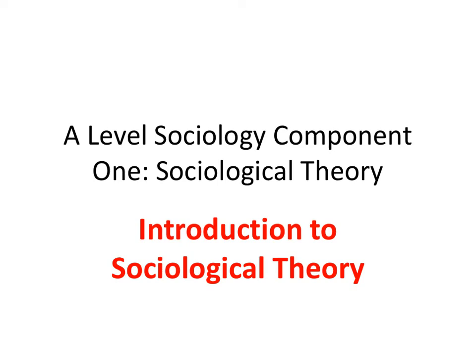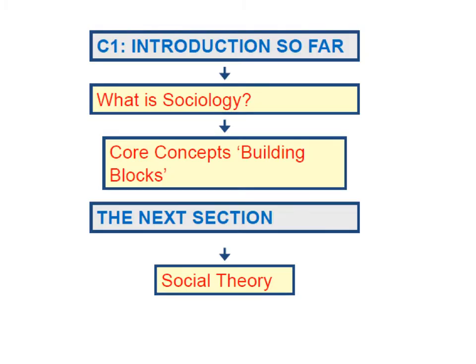In this screencast, I'm going to introduce you to the next section of Component 1 by starting to look at a range of different sociological theories. Now, even though we've only been covering Component 1 of A-Level Sociology for just a few weeks, we've already covered a lot of ground. We've explored this key question, what is sociology, by relating it to the sociological imagination, and then we spent quite a bit of time developing a conceptual toolkit, so looking at what I've called the building blocks of sociology, some of the core ideas that we use to make sense of society.